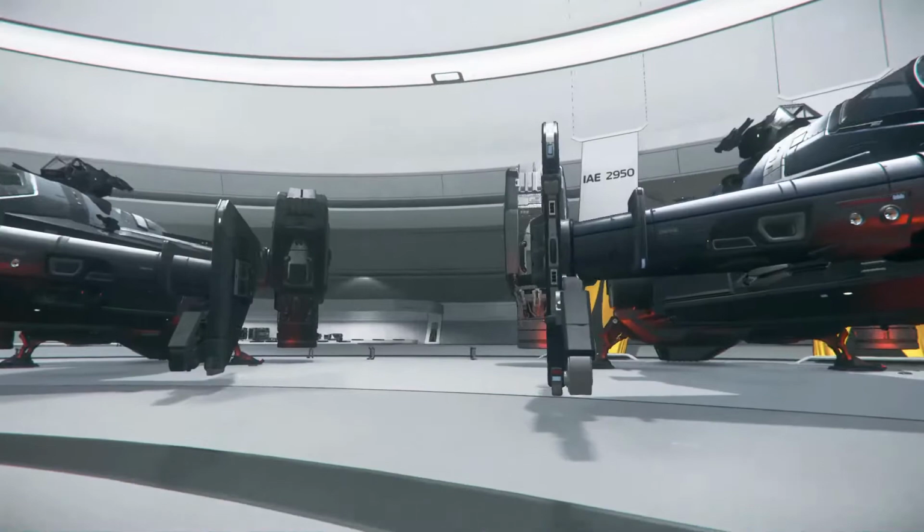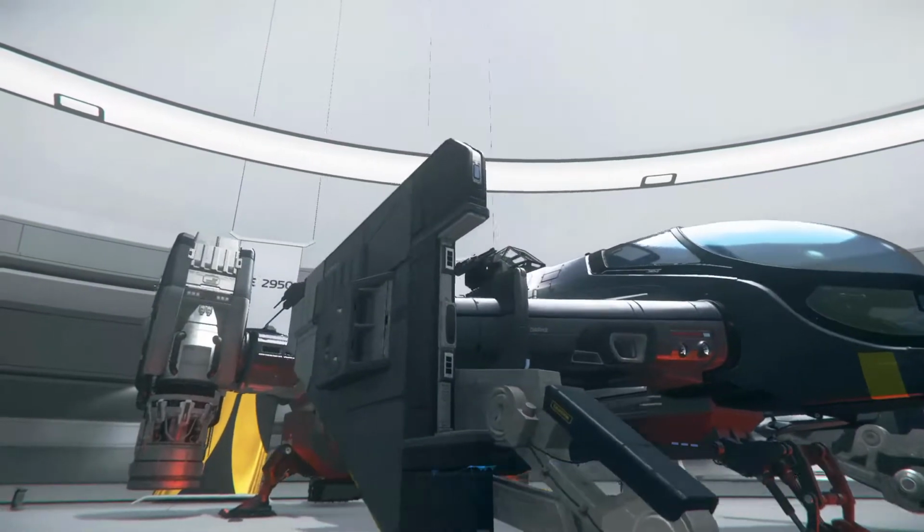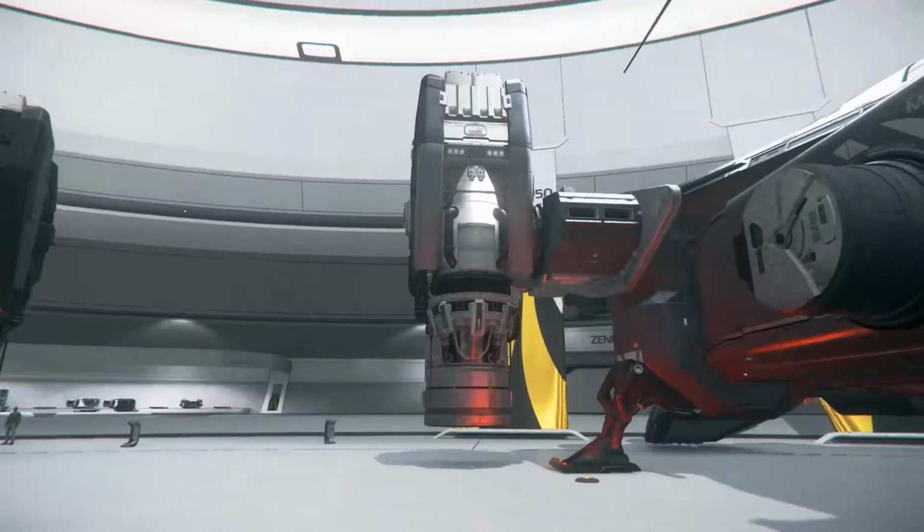All right, the Cutlass series. Pretty quick, pretty easy. We got the Cutlass Blue here. This is the Popo.